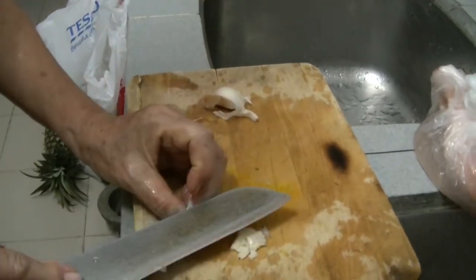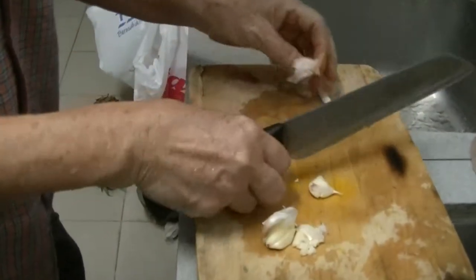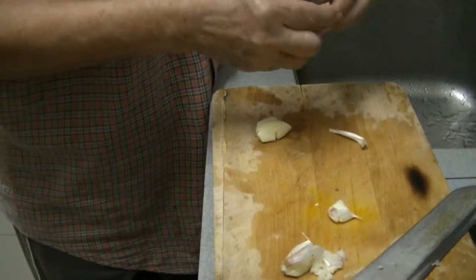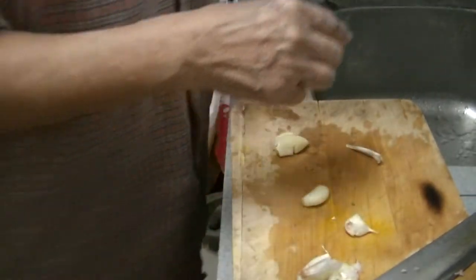So a couple of cloves of garlic will be put into the blender as well. Hey, just now the curry powder. That's curry powder, right? Is it Baba's curry powder? No. Where is the curry powder? Inside the fridge. Package.